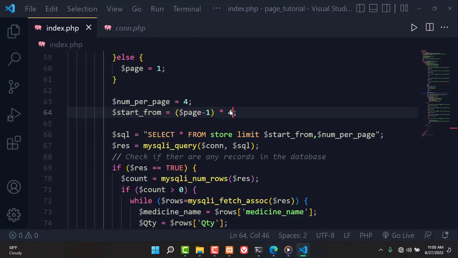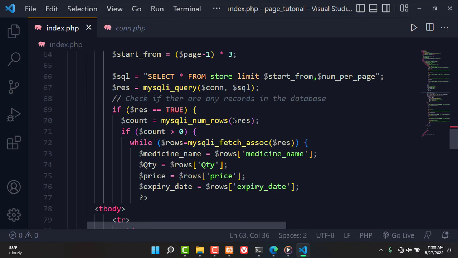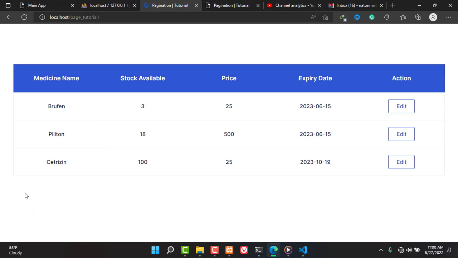Yeah, but in our case I just want to limit that to 4. So of course the limit will be determined by the number of records that you want. You can put any value that you want there. So now that we have the records, we want to have some links down here, which is the pagination that will help us go to the other pages, because by now we're just seeing the first page showing the records, but we still want to see the other records. So we need to have the pagination here that will help us move to the other records.